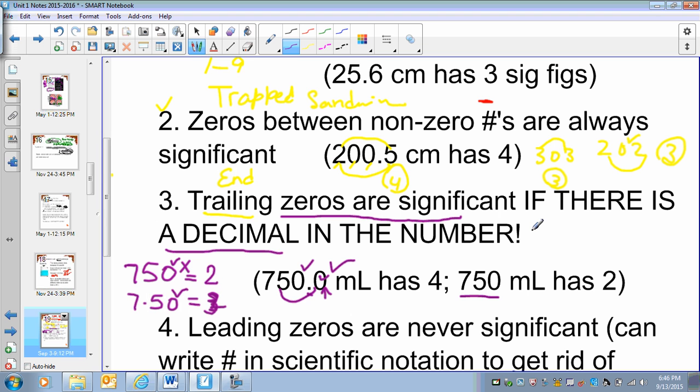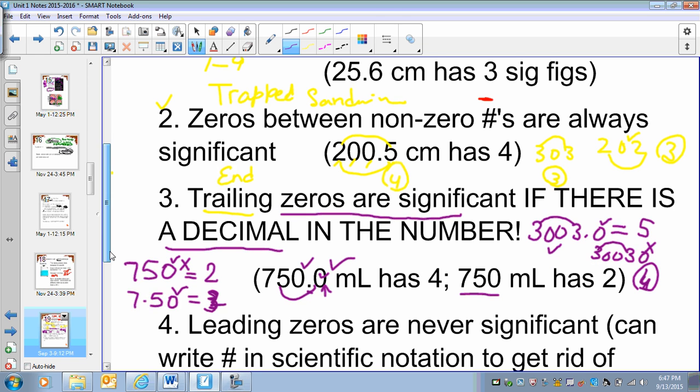So if I have 300.3.0, how many significant digits is it going to be? According to the second rule, they are significant, and according to the third rule, this is significant. So I will count all of them. Whereas on the other hand, if I had this one, I will not be counting this. I will only be counting these. So it will be 4 significant digits.